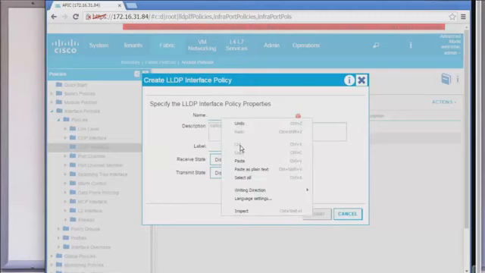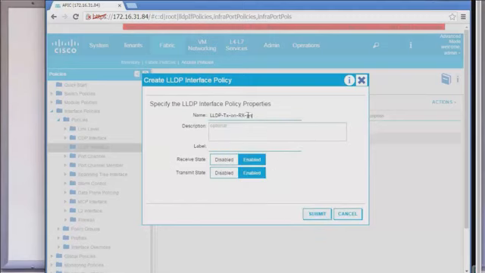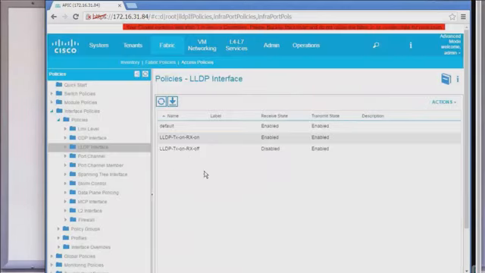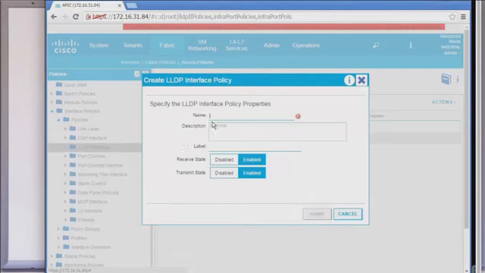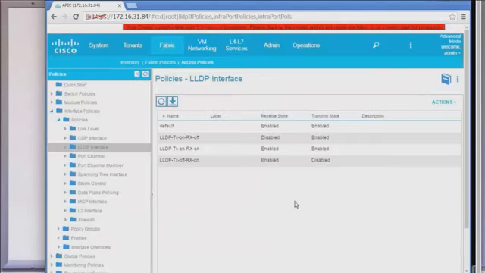So this time we'll paste this in, and I'll say RX is going to be off, and we'll disable that guy, and I'll click submit. We'll go back in here, create another one. We'll paste it in, and this time I'll say TX is going to be off, and we'll disable transmit LLDP. Now, will you always use all of these?